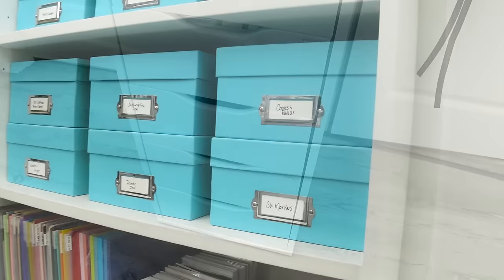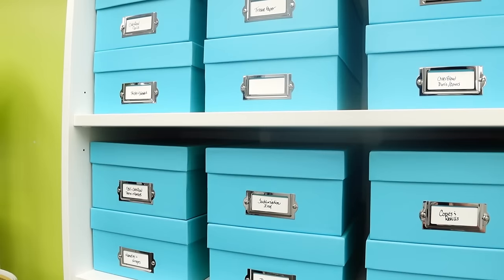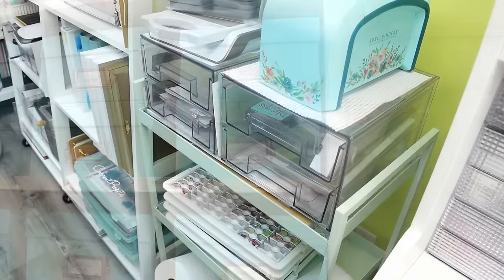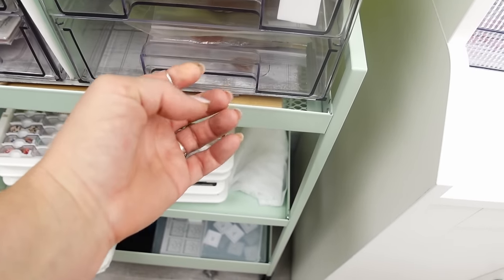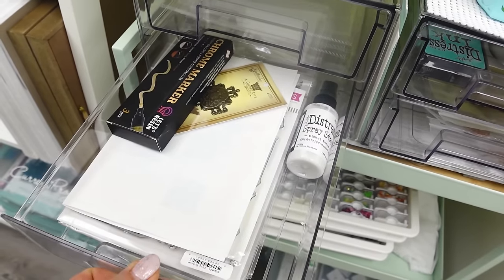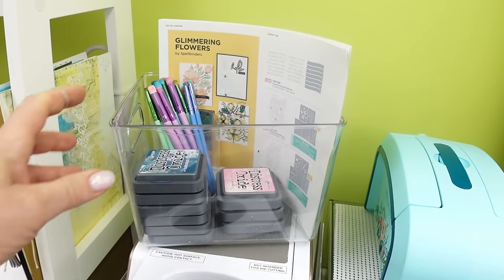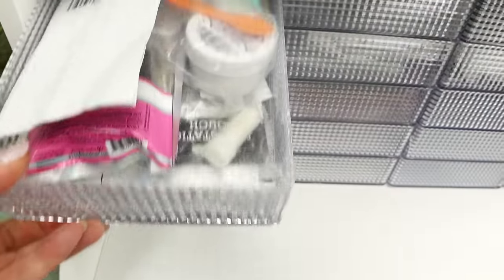I counted my drawers, and honest to God, I have over 70 drawers. I can't go through every single one, but these boxes are boxes that I use more often, closer to my workstation. Here is my drawers. These are things that I know I have to use, things I've bought that I know I want to use before I buy more stuff. There's a container of a project I'm working on right now, and these containers are all full of current stuff.